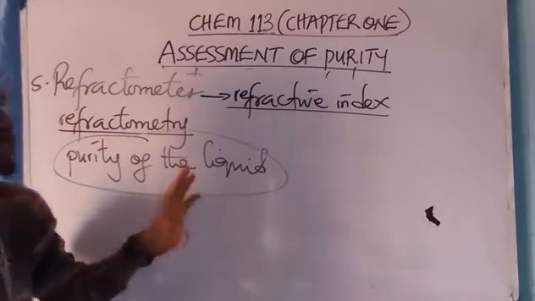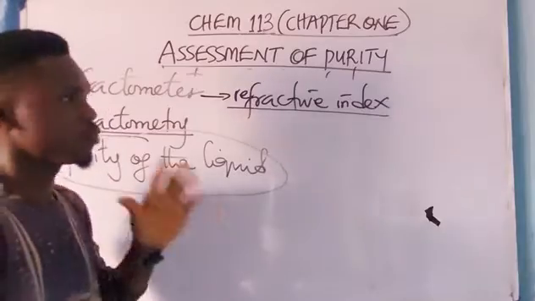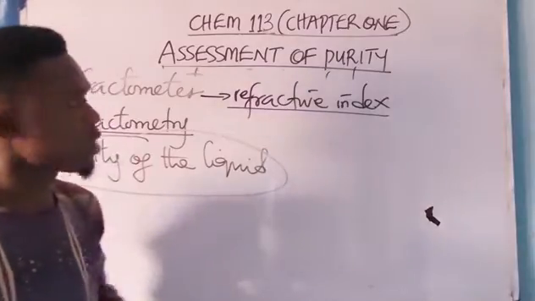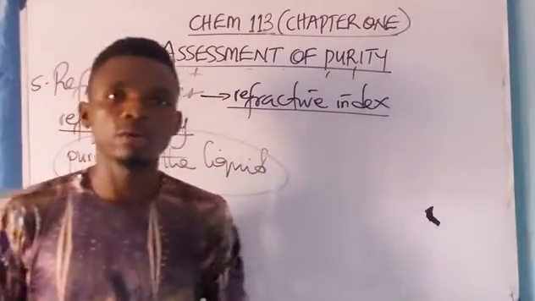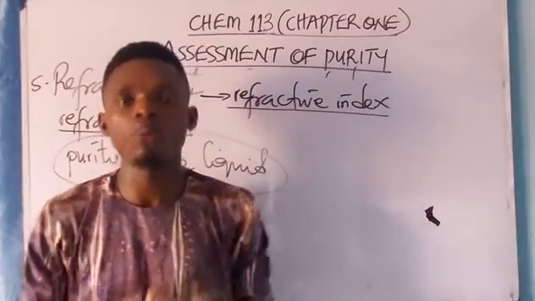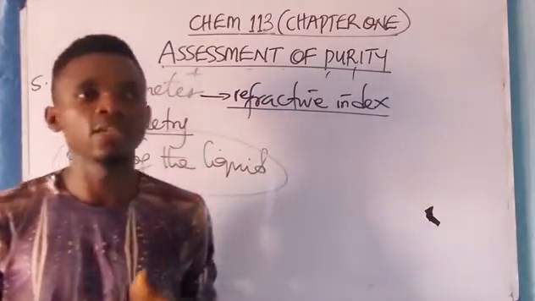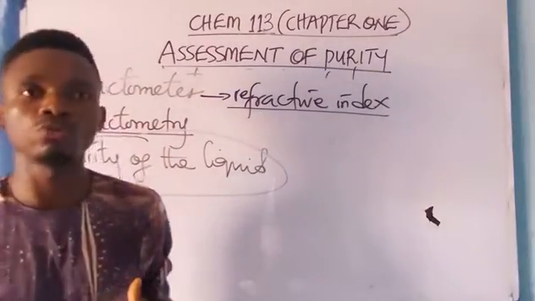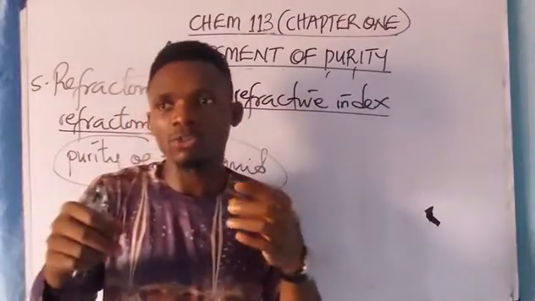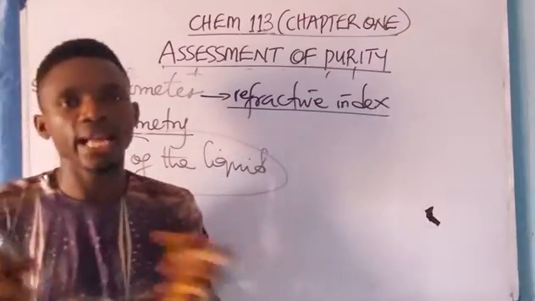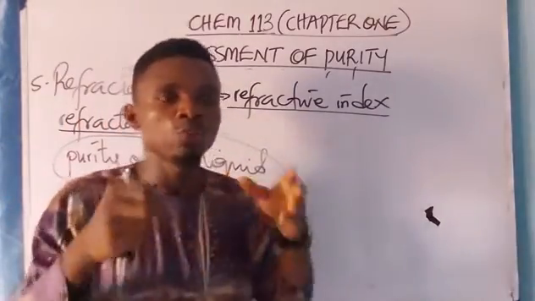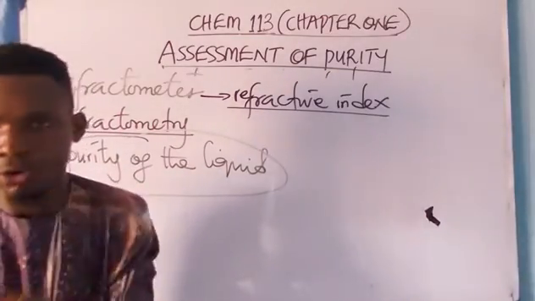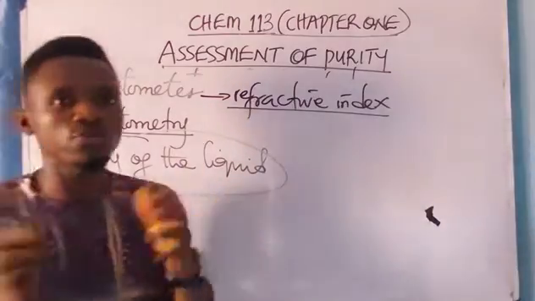So please take note that at this point we've come to the end of Chapter 1. This is the last part of Chapter 1. In my next video, I'm going to be teaching chapter 2, which is all about elemental analysis of organic compounds. How are compounds identified? For example, to identify carbon and hydrogen in a particular organic compound, we have to heat copper oxide in the presence of such compound to produce carbon dioxide, water, and copper.